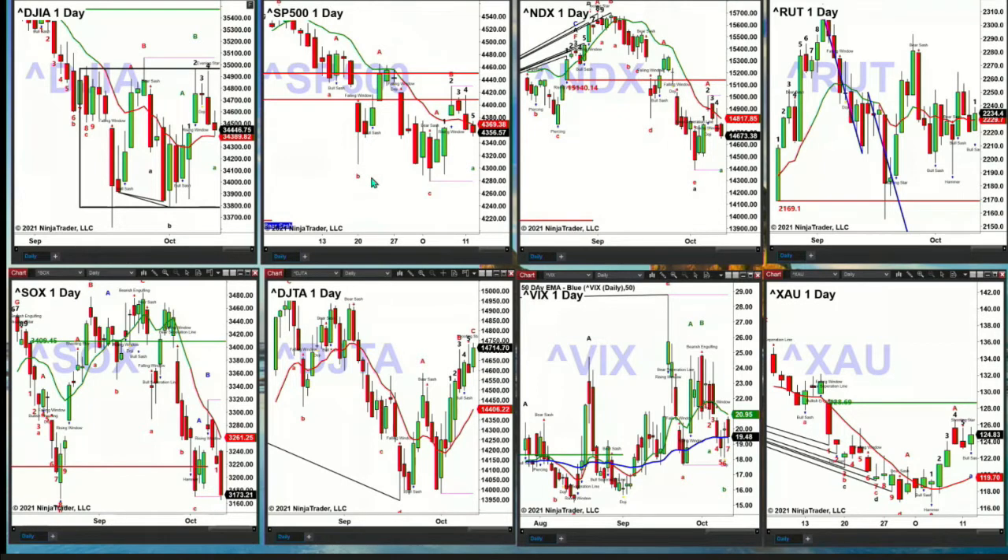The NDX 100 — you can clearly see how the oscillator and change line has been a resistance point. That's really important to see because this is consistency. If we see a close above that level, which is currently at $14,817, that suggests a further move higher. As for the Russell 2000, even though it's trading up nicely today — 1.3 to 1.6 tenths of a percent — it's really just sideways action.